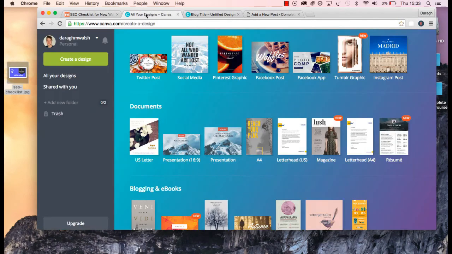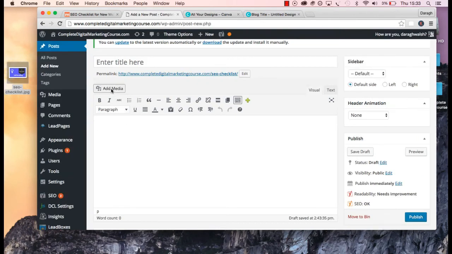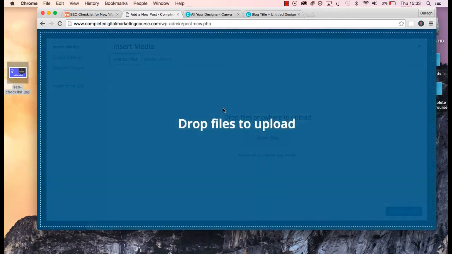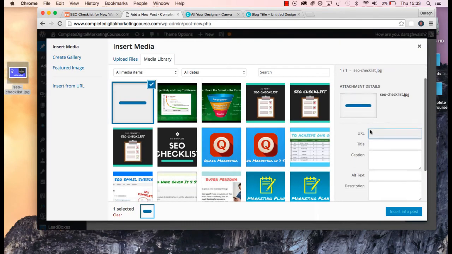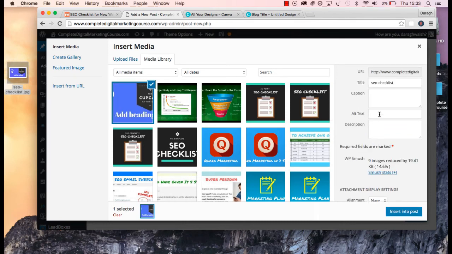And then once you have the image that you want, that you've created, in WordPress, you can add media here, you can upload the files, you can just drag and drop the file in there, and then you're going to see that you have an option here to add in some other pieces of information. And this is the really important part here, the alt text.